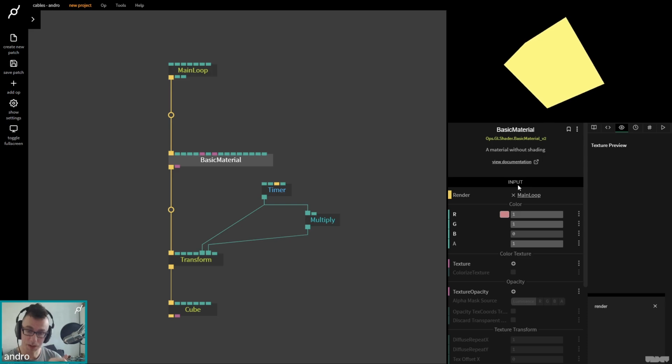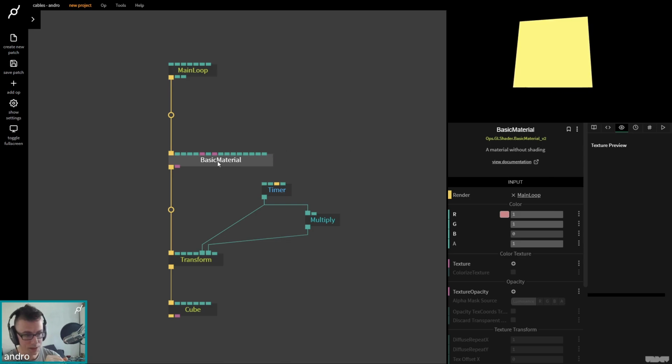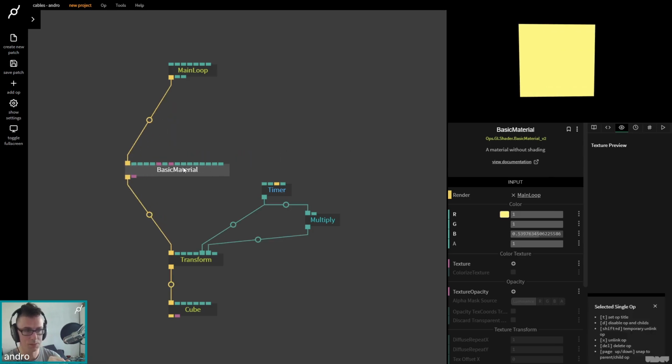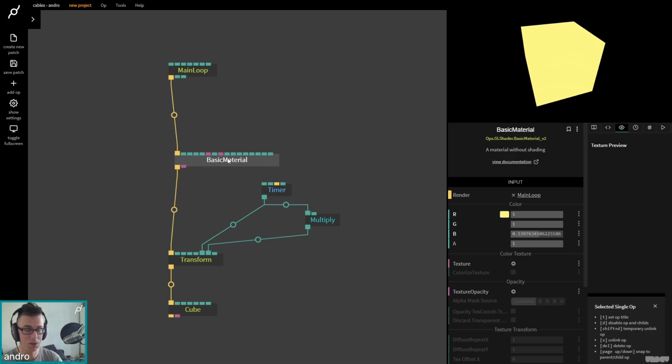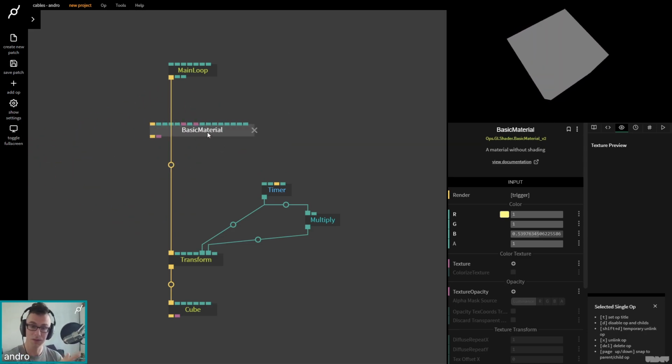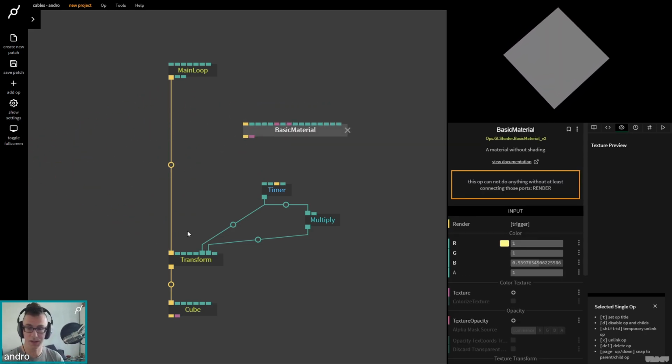So we're going to swap it out for a different material, so I can teach you how to swap this stuff, and then we're actually going to go back to the basic material. If you click and hold on the basic material, as you can see, we can move it around. There's this really cool feature where if you shake your mouse, like literally just shake it, you pull the op out, but you keep the connection.